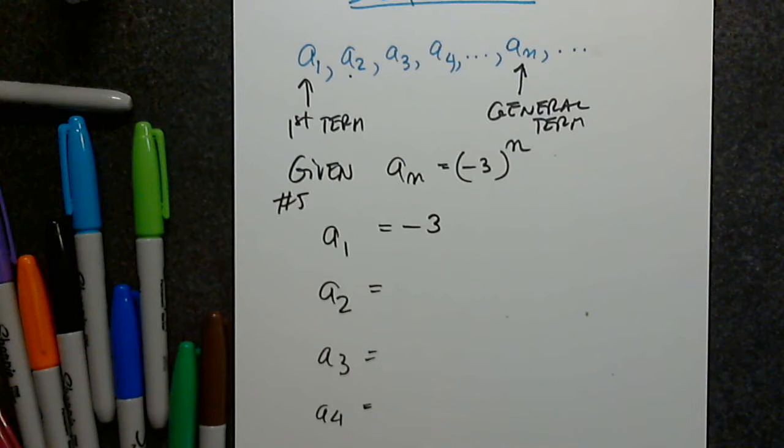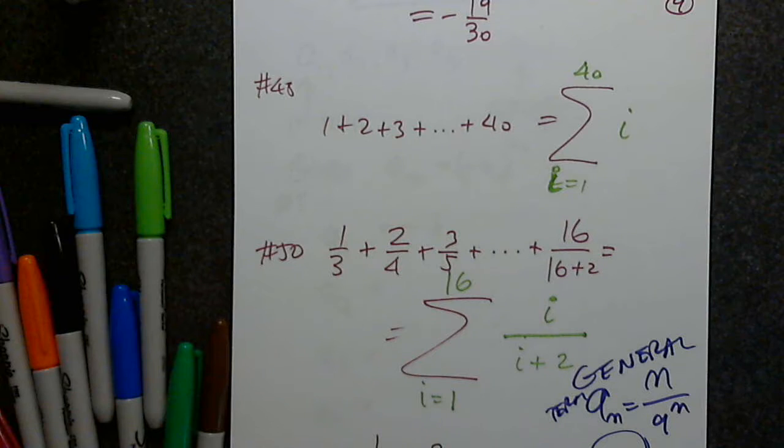How do I determine A2? This is exactly what we just did, right? Let's do this again one more time to make sure this is clear. So when I was 1, I got 1 over 3, the first term. So this is A1 because n was 1. How do I get the second term? When I is 2, or n is 2 if you want, 2 over 4. That's how I get A2. How do I get A3? When I is 3, 3 over 5. How do I get A sub n? n over n plus 2 as the general term.